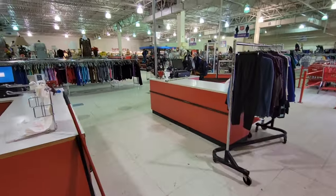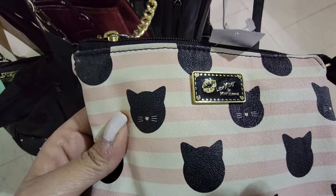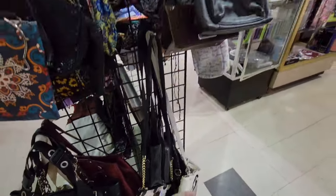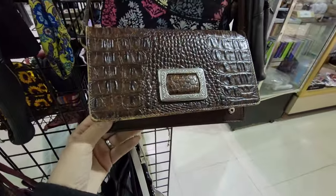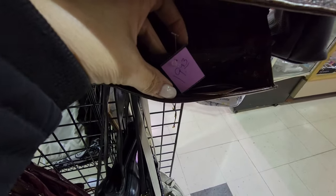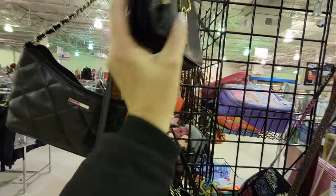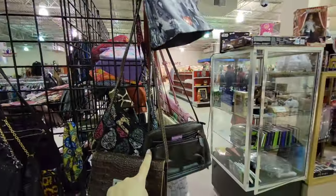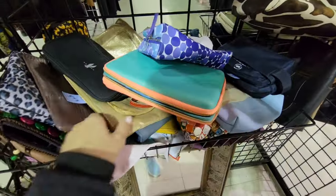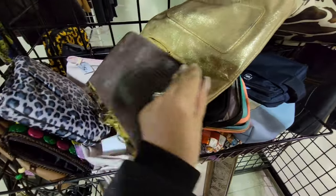This is a Love Betsy — that's actually really cute. It is $16.95. And this looks like a Brighton — and it is Brighton. It is $19.43, very cute, definitely vintage. Super cute little DKNY piece. These lights are really yellow in here. I thought that was Hobo for a minute, but it is not.